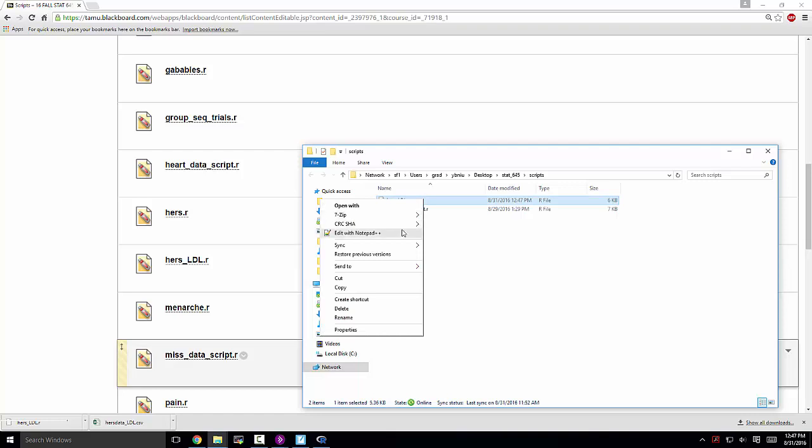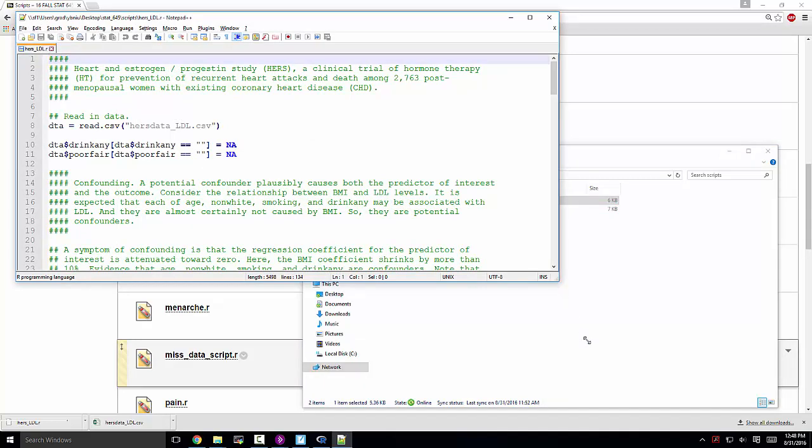Any R script, any R file, I said last time, is just a text file. So if you double click it on your computer, your default text editor is going to open it up. And not every text editor is as handy for dealing with R code. On the Podium computers and Blocker, Windows machines, I use Notepad++ as the text editor. It's free software, you can download it online. On my Mac, I use what's called Text Wrangler, and there's nothing magic about that particular one, but I like it. It's free, you can download it online, and it has some bells and whistles that make it easier to write code. I'm going to open HERS LDL.R in the text editor.